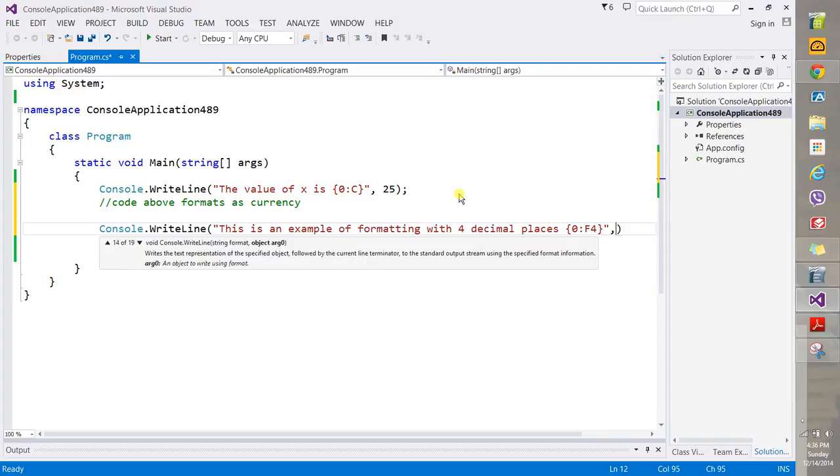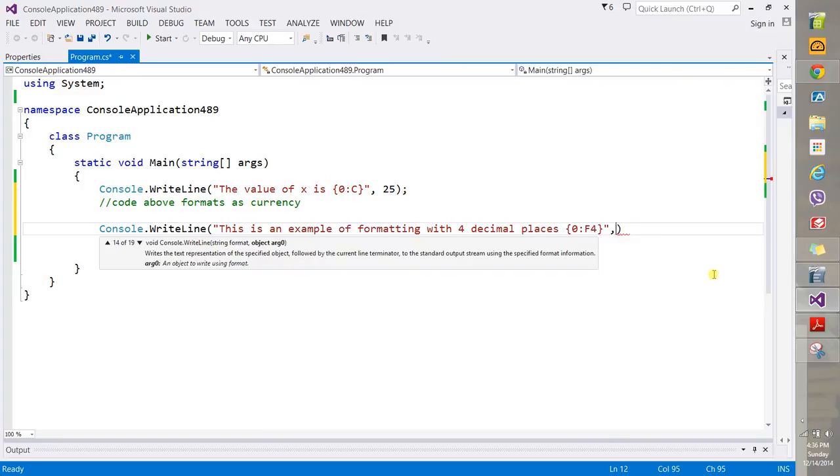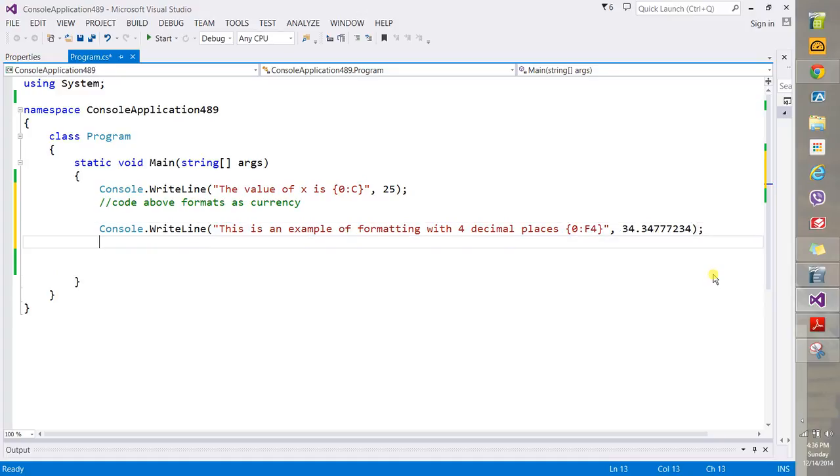And then after that you're going to put a number. Let's vary the decimal place numbers, make them a little more varied. Change it to say 7 also, why not? Close that with a semicolon.